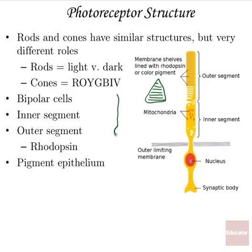Bipolar cells are a kind of neuron that looks like this. So here are dendrites, cell body, axon, and here are the axon terminals. So the receiving end, the sending out end. Bipolar cells are what are going to be right next to the rods and cones. So if you think about the retina as having a few different layers of cells, the light first hits some other cells before actually entering the rods and cones portion. So the photons stimulate bipolar cells, which then send the signal to the rods and cones. And depending on how the photons hit the rods and cones, that's how you see all the different colors and different images.